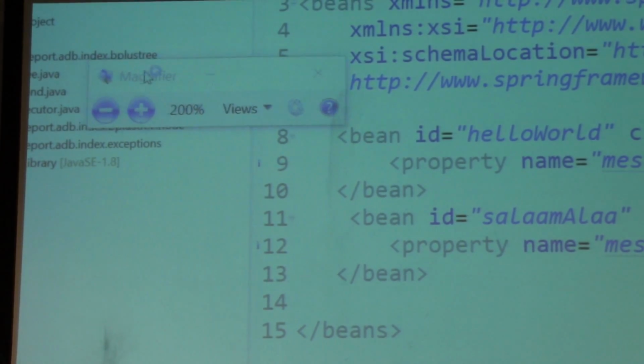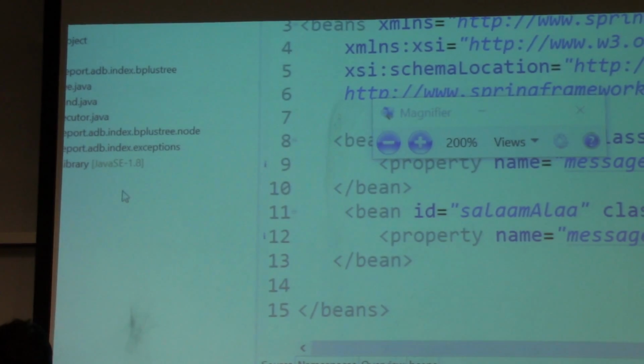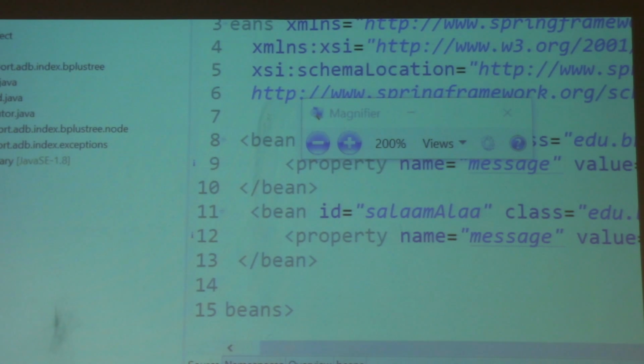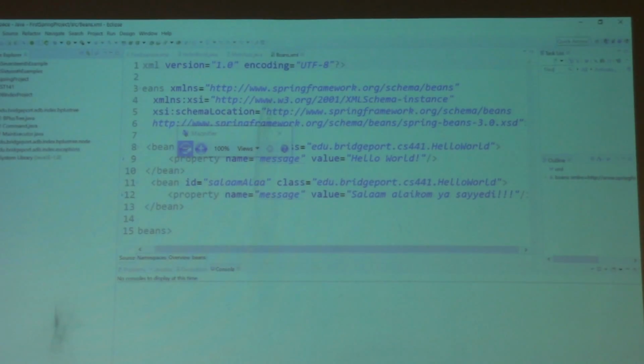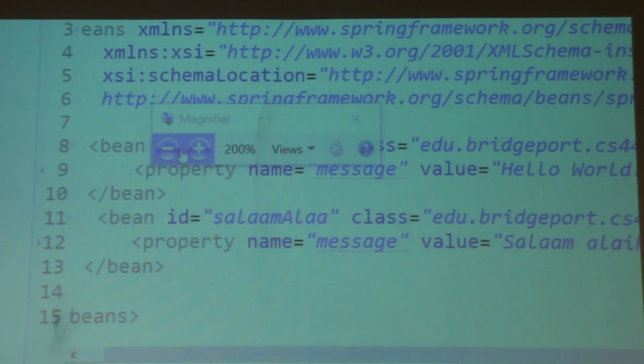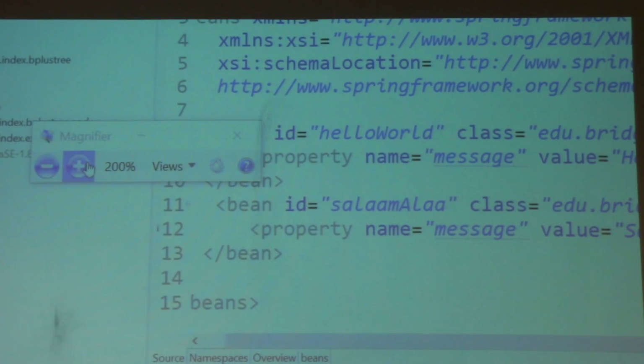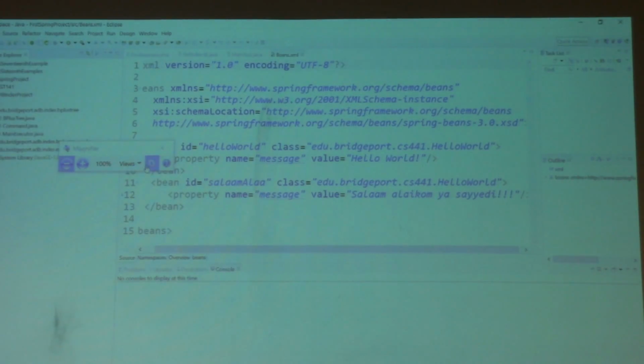I haven't worked with this magnifier yet. Okay, if I click on this, if I move this, the lens.